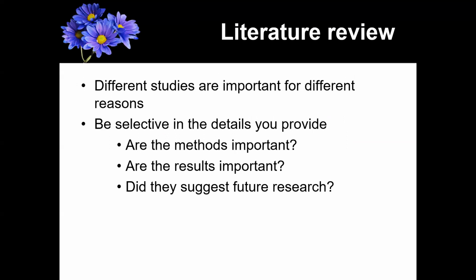Now, an important thing I want to emphasize when you're writing your literature, when you're talking about what prior work is already established, you want to be very careful about what you include or don't include. If it's something that's really close to your study, like you're using very similar methodology to them, or your experiment is a pretty close to direct extension of what they did, well, then it makes a lot of sense to talk about them in a little more detail, right? So talk about maybe their methodology a bit, since you're going to be using that methodology, the results, maybe even if you're building off something they suggested as future research, you could bring that up as well.